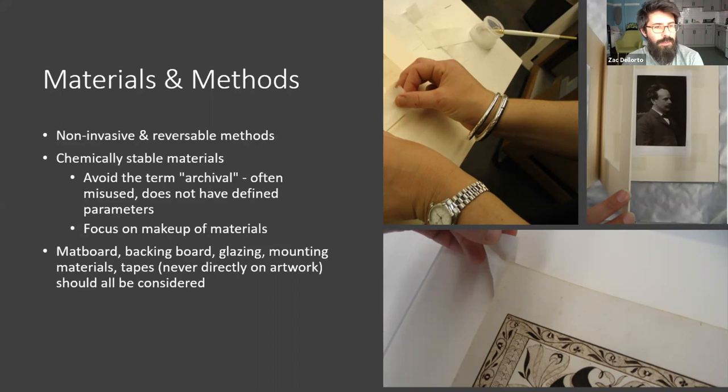So we're going to be going into all these materials as we go, as we talk about the sealed package, but some of the materials we're talking about here: mat board, backing board, glazing, mounting materials, tapes, which never directly on an artwork do we use tapes, but we do use tape for some other things. All of these things should be considered.